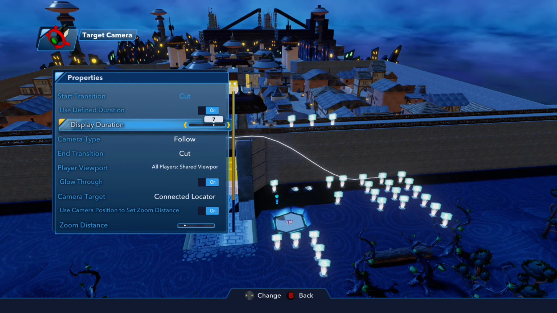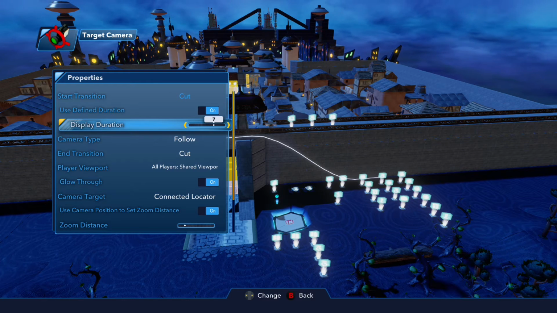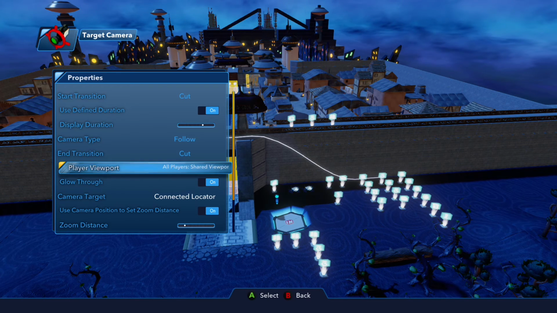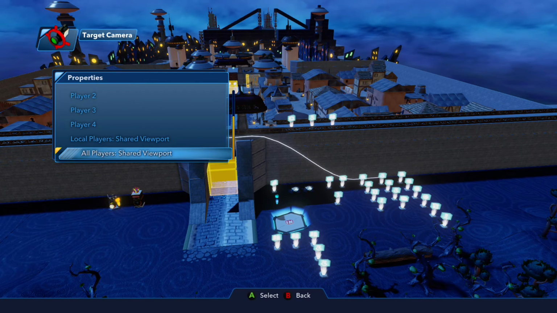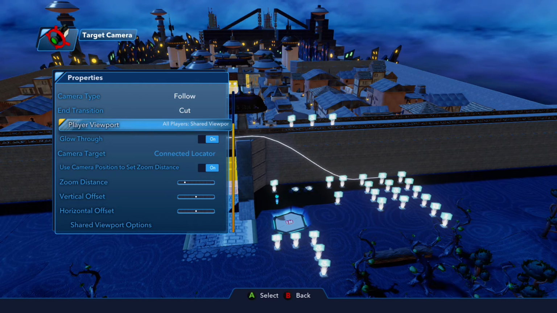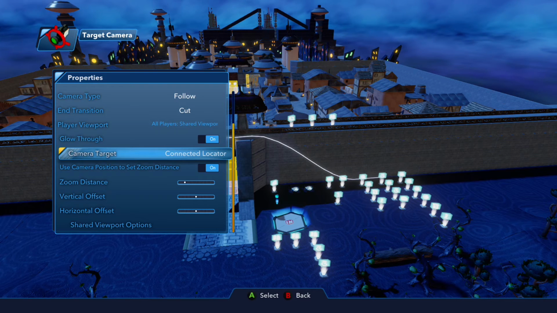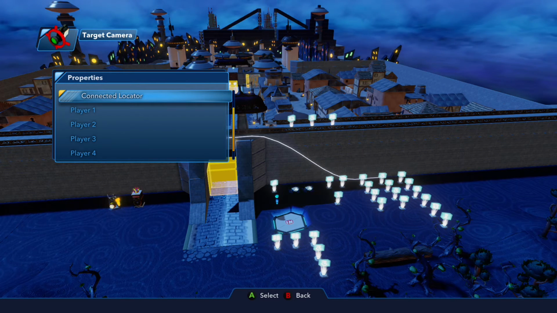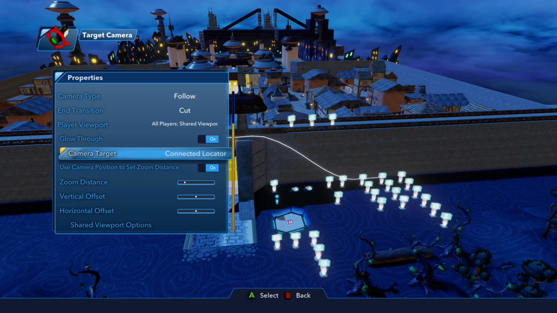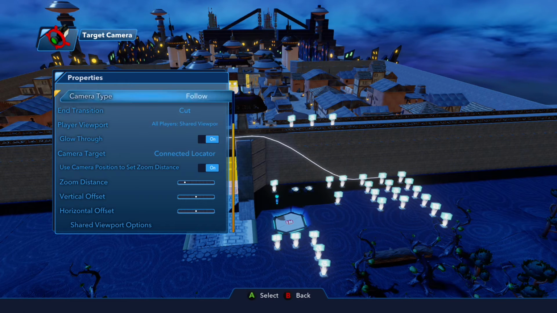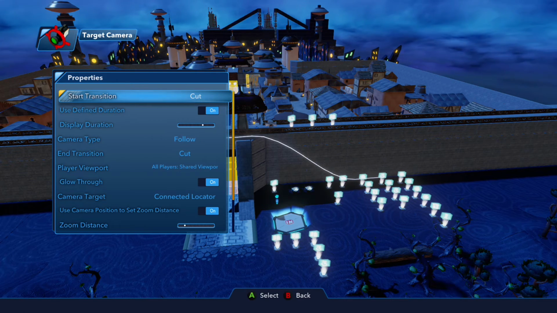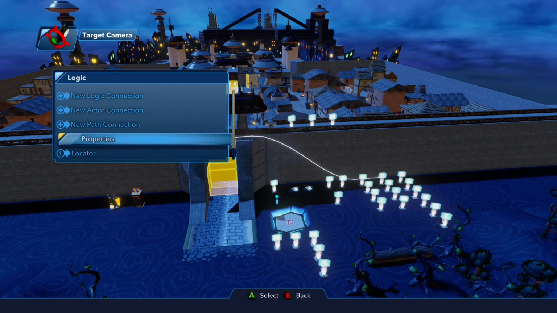I use 7 seconds, but that's up to you. These are all okay. Player viewport, all players shared viewport is the selection I used. And we want to make sure our camera target is set to the connected locator, which we hooked up to Lang's locator from the enemy wave generator. And those are the properties for our target camera.